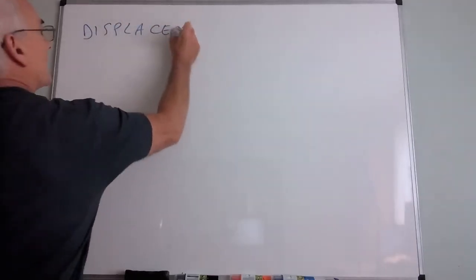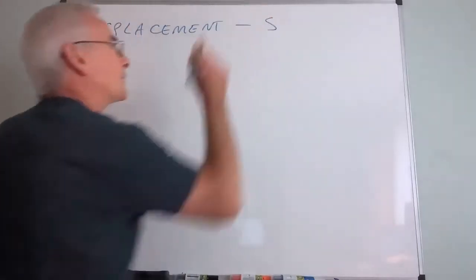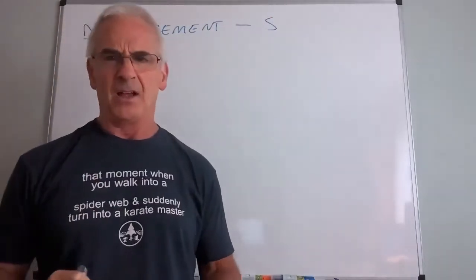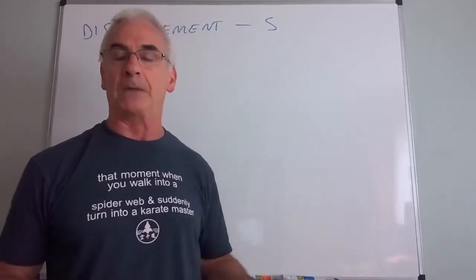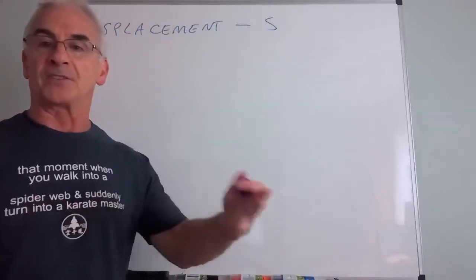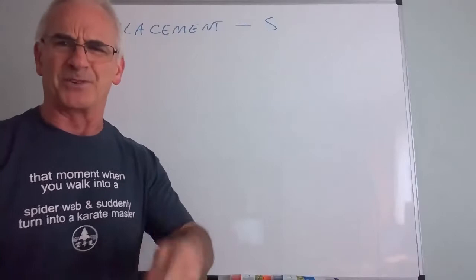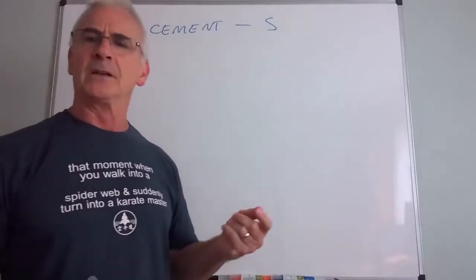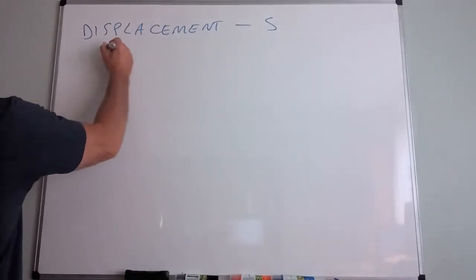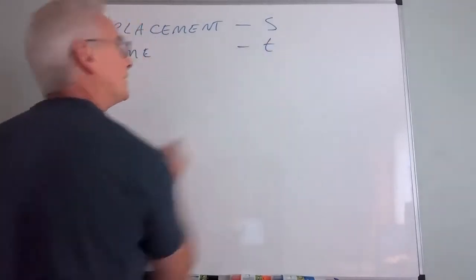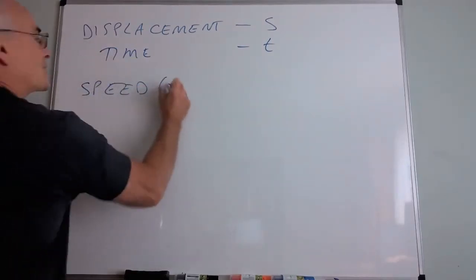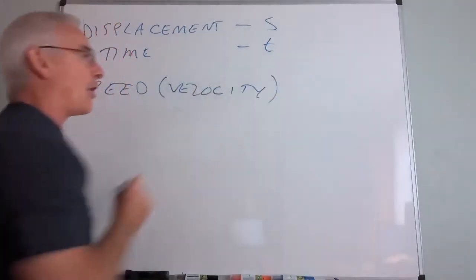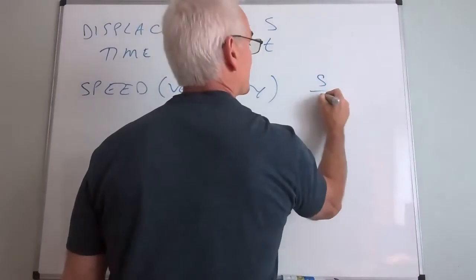So let's go over a few things because also it's the symbols and the notation that we use. When we talk about distance, we usually use terms like displacement. Displacement is how far something moves, and we generally use S. Well, think Calc 1, right? You found the length of the curve, the arc length. That was always S of t, okay? So if you're finding something that's a distance, we generally don't use d for distance because we're using d in the derivatives and other things. It can be confusing. So if my displacement is S, and let's say time, we use t, then displacement per time, or speed, which we loosely call velocity, is displacement per time.